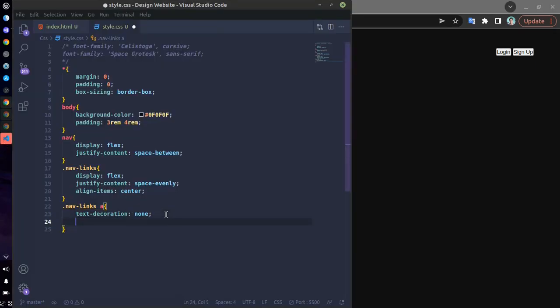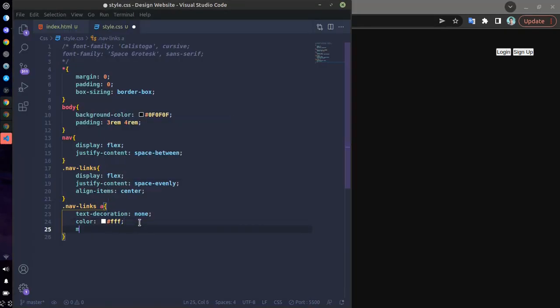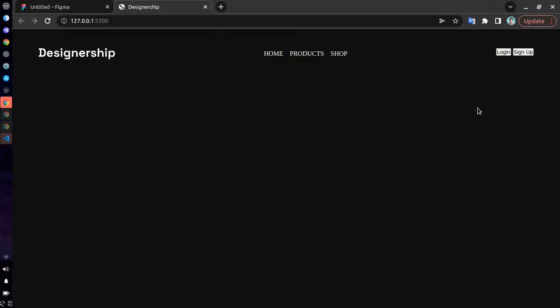And we'll set the color to white. Now, first of all, importantly, let's give the side margin of 5.15 rem.